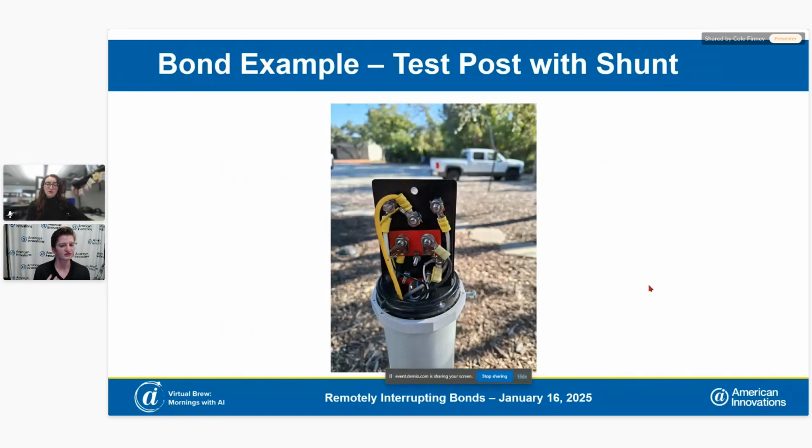And so when I was just talking about taking those potential measurements, you'll want to take that bond shunt measurement on that shunt itself with your digital voltmeter and your MESA tablet, as an example. And then you'll want to take the pipe to soil measurements of whatever structure 1 is, which is maybe your structure or your crossing structure. You'll want to take the measurement of the second structure and have all that data together to know truly what the health of my bond is and whether it is doing what it's supposed to do, and by that, keeping my pipeline protected.